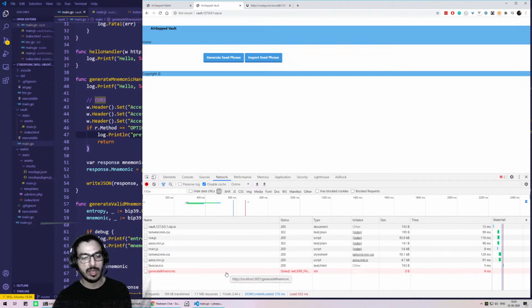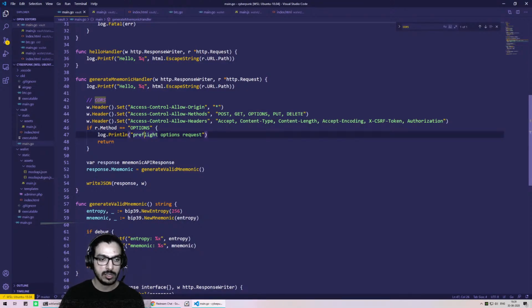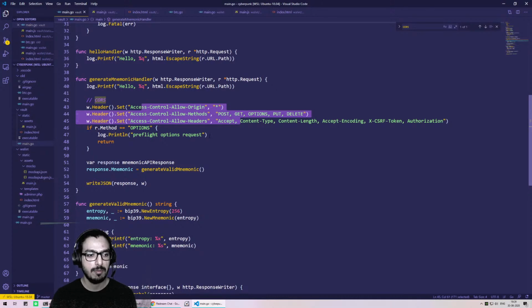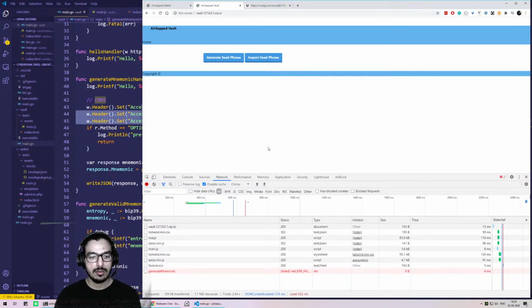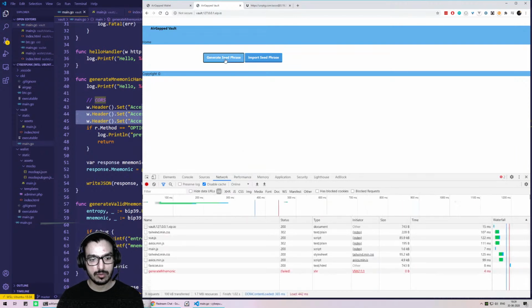And before it even makes that request, it would issue this OPTIONS request, which is why it's called the pre-flight request. And that is how it fetches these headers. So, I think it's acting up at this point.